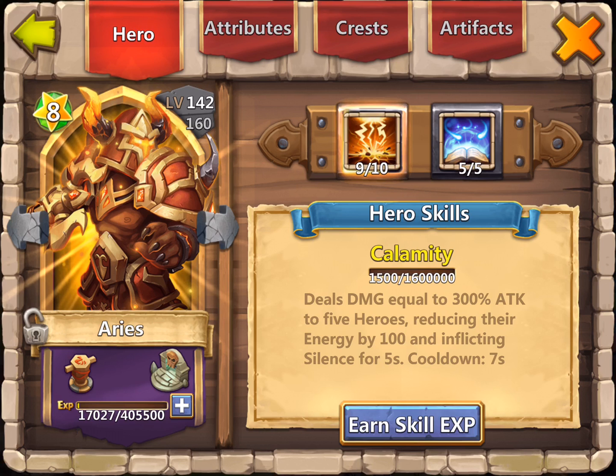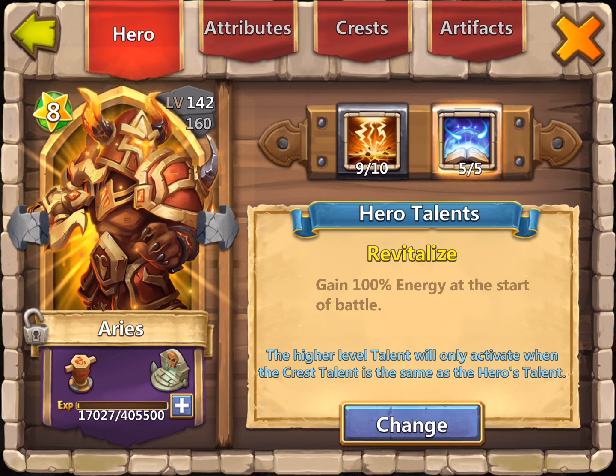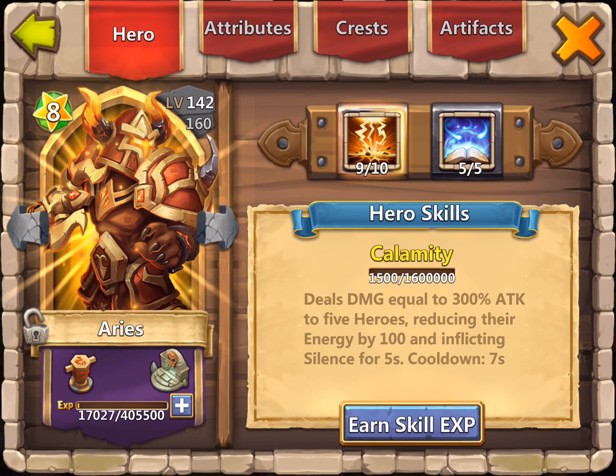Ares is a beast. You see me using him in raids and in guild wars. He is a useful hero, and he was the first hero I gave my 5/5 talent Revitalize to, because it helps a lot to silence your opponent straight away in the arena. With a 5/5 Revitalize and his 9 of 10 Calamity, he is already a really lethal hero, and it helps a lot when you have him in your team for raids, guild wars, anything.